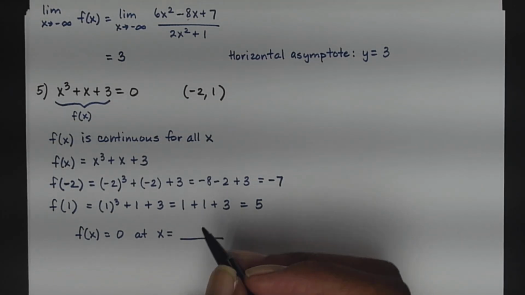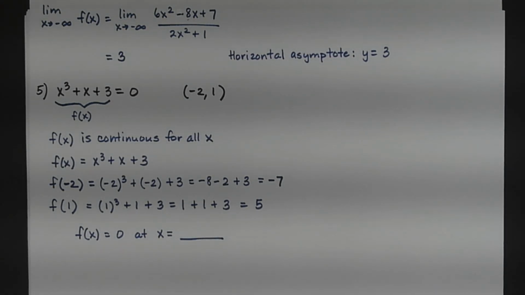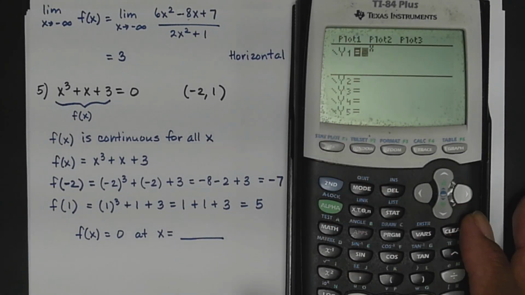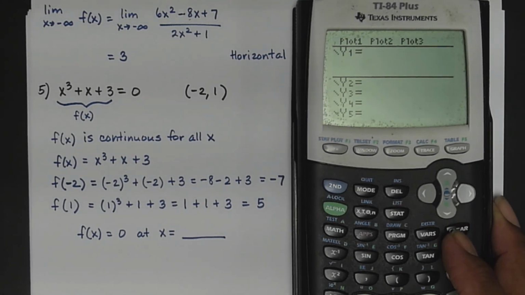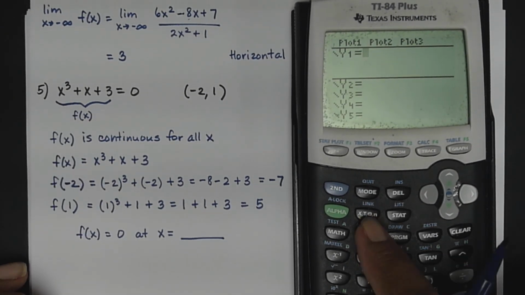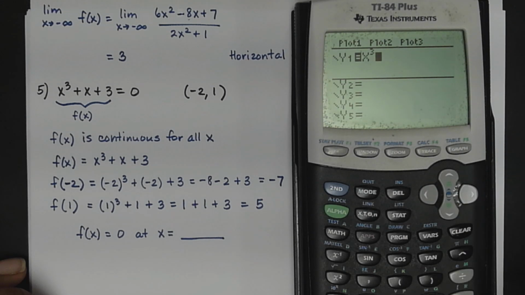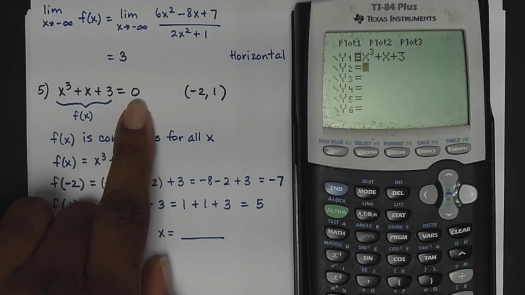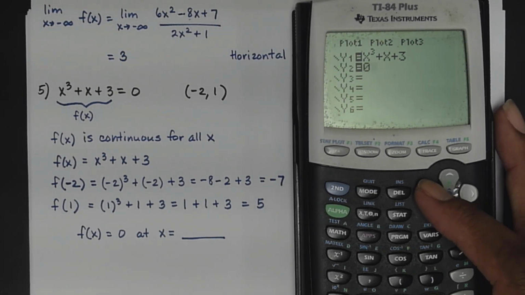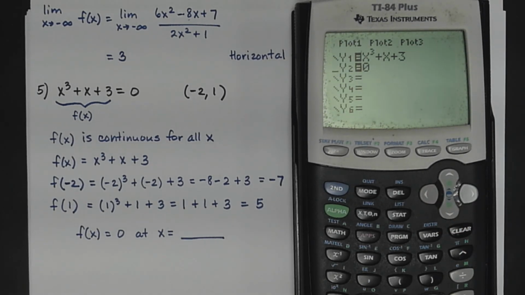Well, let's use our graphing calculator. Let's go to y equals, clear this equation out. The one on the left side, I will put into y1: x cubed plus x plus 3. So it'll be the x hat key and then cube, and then get out of the exponent, plus x plus 3. Then I'm going to go down to y2 and put in what's on the right side, the 0. And you know what I'm going to do here? I'm going to move this cursor all the way to the left-hand side and press enter because I want that line to be bold.